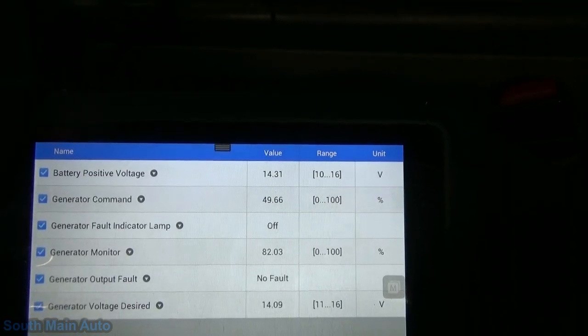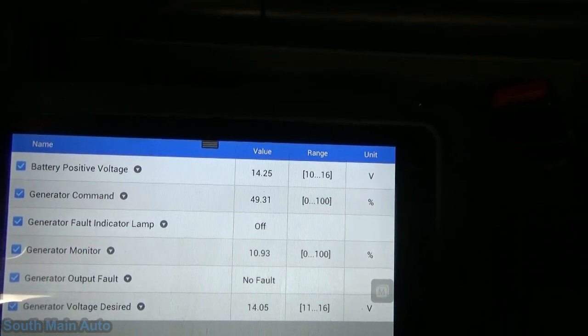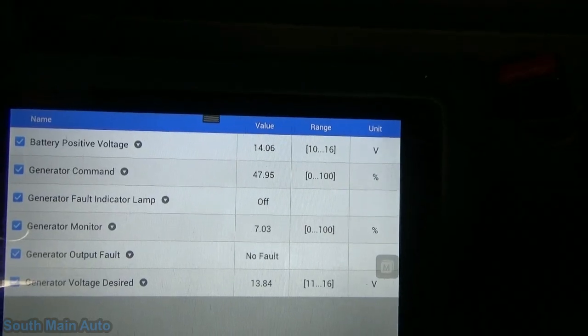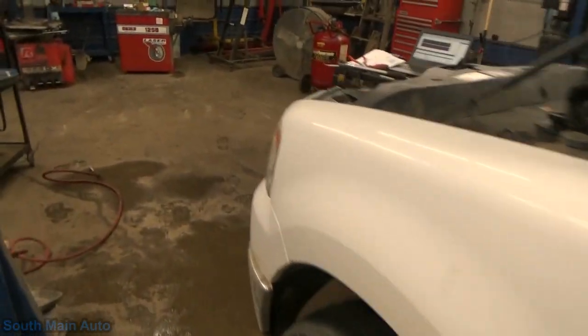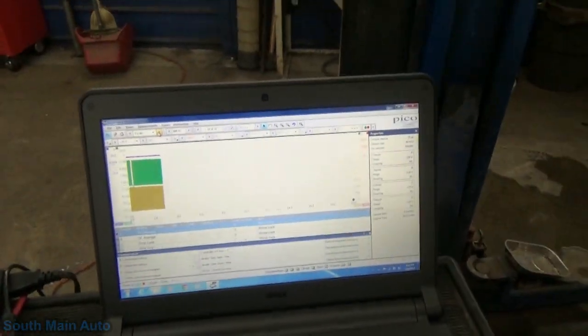Because now that the battery is charging up, we can see our command went from 0 back up to about 50%. And our monitor is fluctuating there. So let's see if our real data reflects what we're seeing. We may have just learned something.